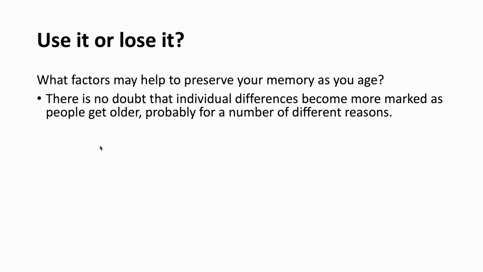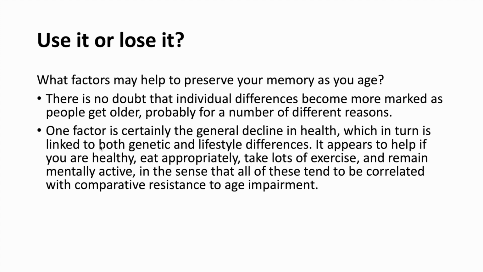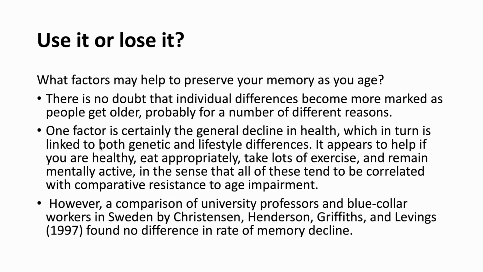Individual differences do become more marked as people get older, probably for a number of different reasons. Decline in health could be one of them. That could be genetic, or it could be linked to your lifestyle. It does appear that if you eat more healthy and you take exercise and remain mentally active, that those things do help, and your memory will decline less. However, that's not necessarily the case, because they did some research in which they compared university professors and blue-collar workers in Sweden, and they found essentially no difference. So it doesn't necessarily mean that use it or lose it is a good theory.